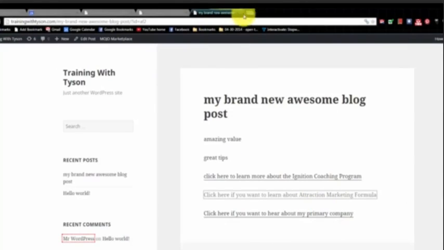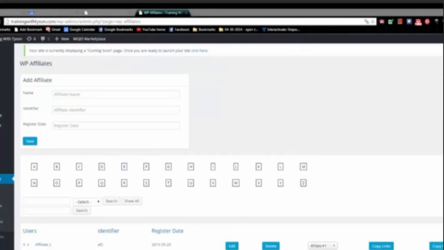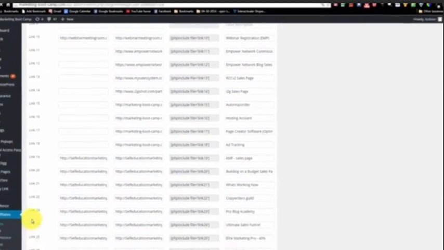So that's the basics of how you're going to set up the system. If you want to know more about how to incorporate tracking IDs, this is where things can get a little more complicated, a little tricky. It's not that confusing. I'm going to show you that here in just a moment, but for those of you who are wondering, well, Tyson, what about that thing where you said we could update lots of links at one time? Let me show you how I do it, and I'm going to show you how handy this is by pulling up my site. So here we are on my actual site where I'm using it.